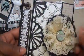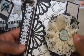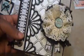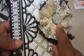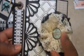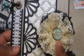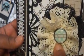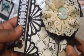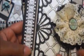Love how that looks. I just quickly made a lace flower, double lace, black, and then some cream flower. And I got these from Crystal, this beige one. It's the beige one, I think, that I got from one of her bags. It's either that or it's from my stash, one of the two. I kind of mixed them up. But here's a brad from the collection. It says happiness. And then I used some more of the tags down here and some seam binding.